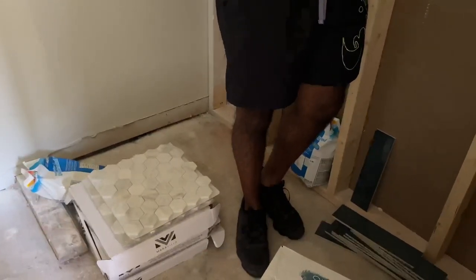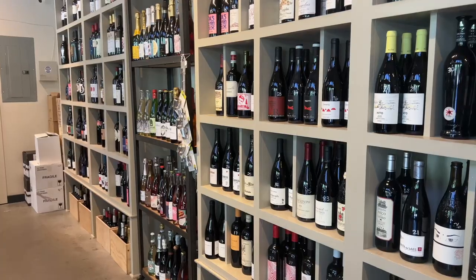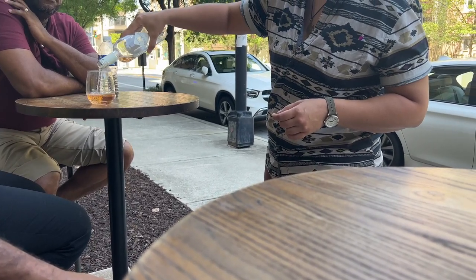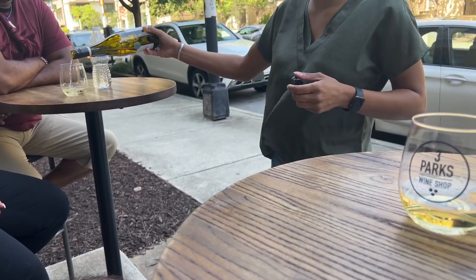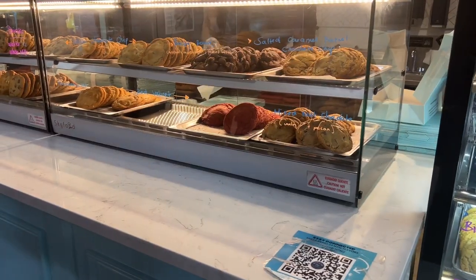After we left the property, we decided to head over to Three Parks Wine. Y'all, this is our first time at this wine shop — they had 15 flights on the weekend! It is Black-owned and female-owned. The wine is so good and we love the taste testing. Three Parks Wine is located in the Glenpark area, near Moreland Avenue and Memorial Drive. We had such an amazing time — loved the ambiance, the weather was really good, we sat outside, learned about their specialty wines, and got to try three different ones, all with unique tastes. Then of course we had to head over to Chattahoochee Food Works to get the best cookies in town at Monster Cravings.